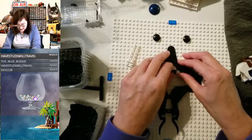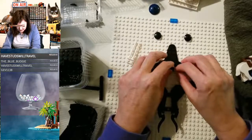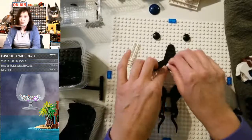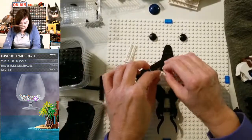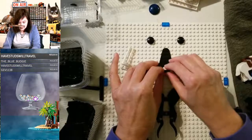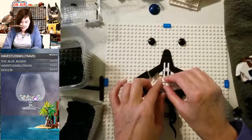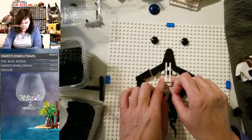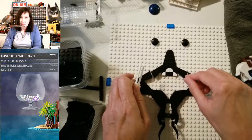And trust me, this is exactly what I was going through when I built the other one. It's like, should I move this plate over? And how does this fit over here? Okay. All right, I'm going to secure this down, because I think we have a solution. And like I said, dots are game changers. They really are when it comes to this kind of thing. And then this is going to go here eventually. And I think I need just a, because that little bit of black actually looks like it could be a bridge.